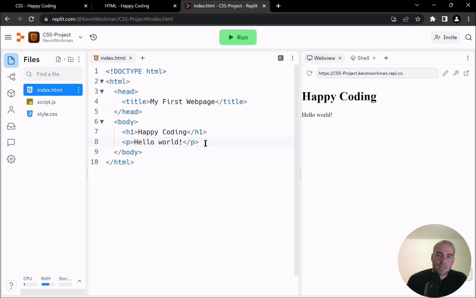But by now you've probably noticed that the way it is styled, or the way it looks, is not super beautiful or interesting. It's kind of just the boring defaults: a white background with black text, and whatever the default font is.